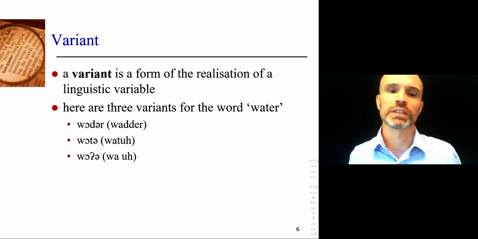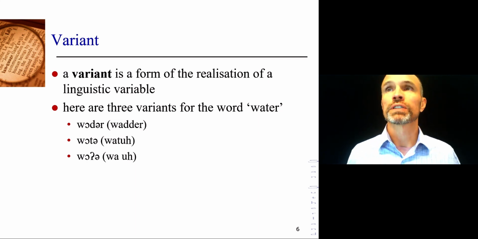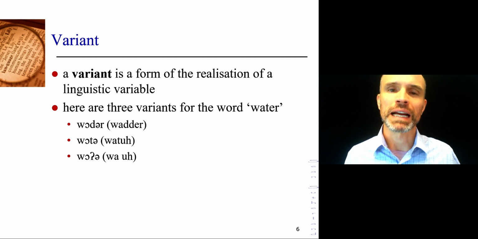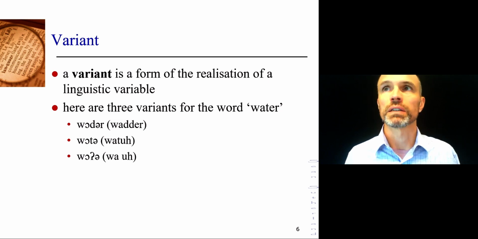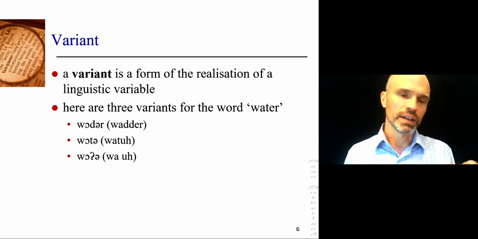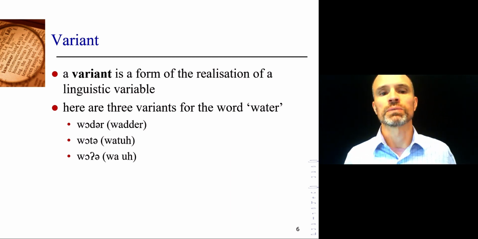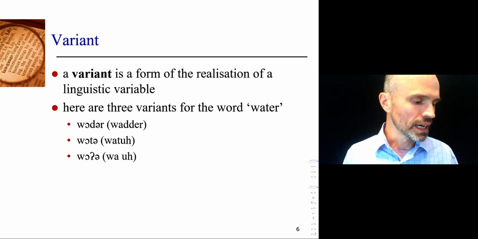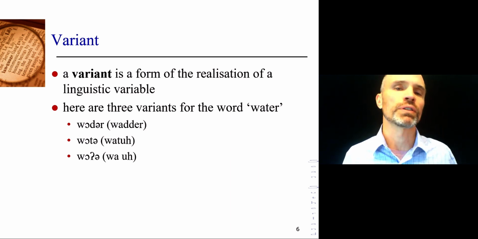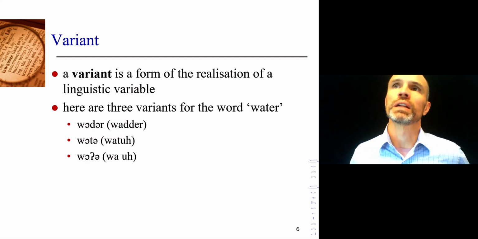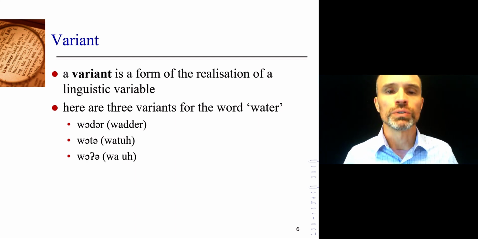To go through them in the order that they're on screen now, right? That T, for someone like me from North America, we'd typically pronounce it like what is written as a D, right? Water. A British person might pronounce it as water in the second one, right? Water. And the third one, you'll see that symbol. You realize, I think, that the way I've written these words, the first thing you see is the IPA, the International Phonetic Alphabet, which you don't have to know for this module. You may study it in another module. Great. For this module, you don't need to know it.